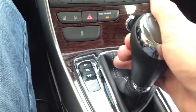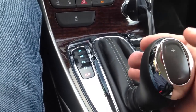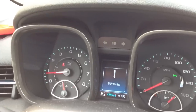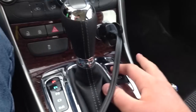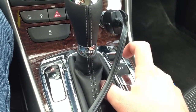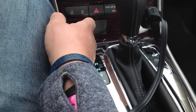6-speed automatic transmission in this car, with manual shift mode via the rocker on top of the switch. And one thing that it does is if you try and shift at a second, shift denied, which is kind of weird, but that's okay. Shifter feels very nice. It's not notchy or anything. Electronic parking brake, which you could hear engage, which I'm really glad this car has. That's something that's becoming very competitive in the segment.